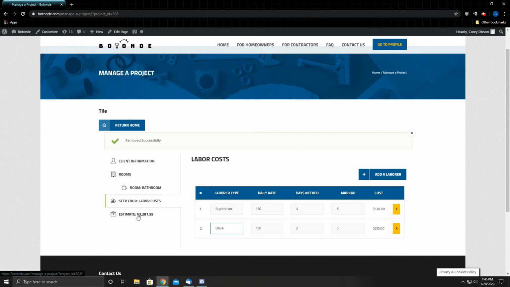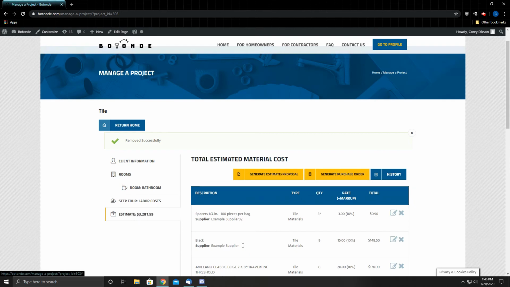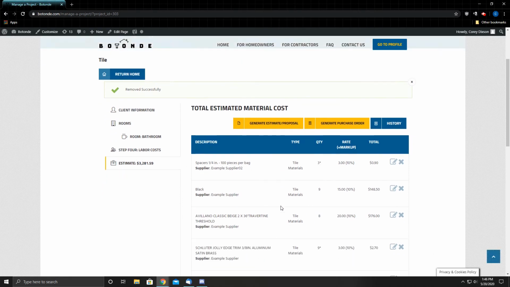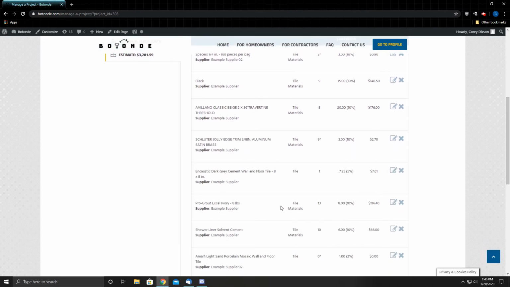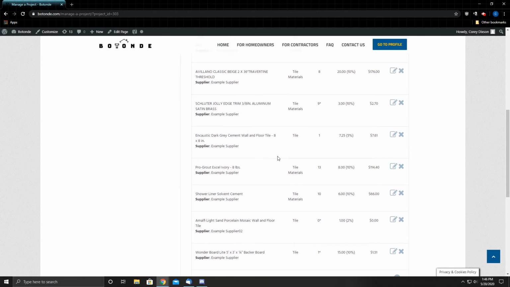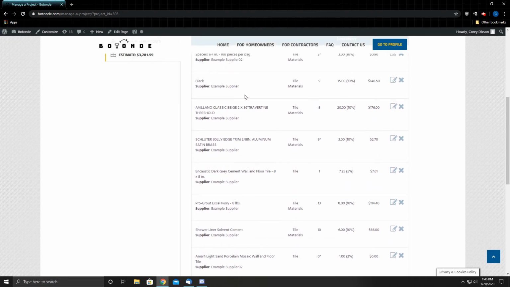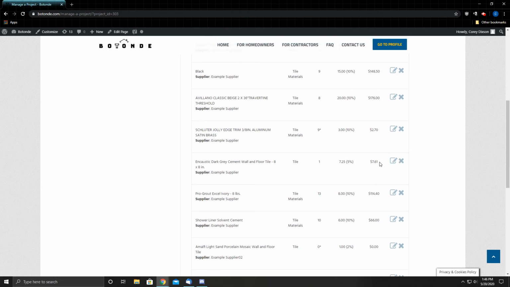Now let's go ahead and see what this has been doing this whole time. All of those questions are making real-time calculations in the back end of everything. And so this is the result of all of those calculations. It's going to go ahead and put in all those materials, all of the units, everything that you need, all of the prices already calculated for you.